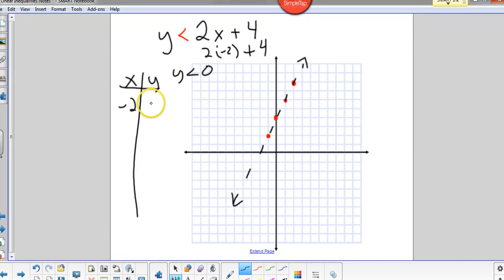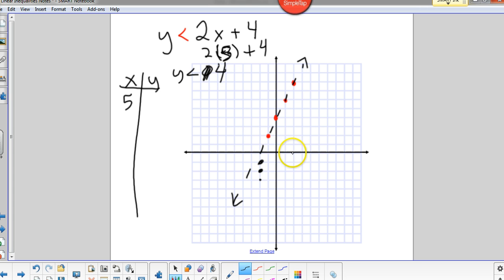But again, if I said y has to be less than 0 when x is negative 2, so negative 1, that would be a solution. Negative 2, negative 1 here. Or negative 2, negative 2. That's still a y that's less than 0. Negative 2, negative 3. What if x was something else? What if x was 5? So now, instead of 2 times x, it becomes 2 times 5. 10 plus 4 is 14, so y has to be less than 14.